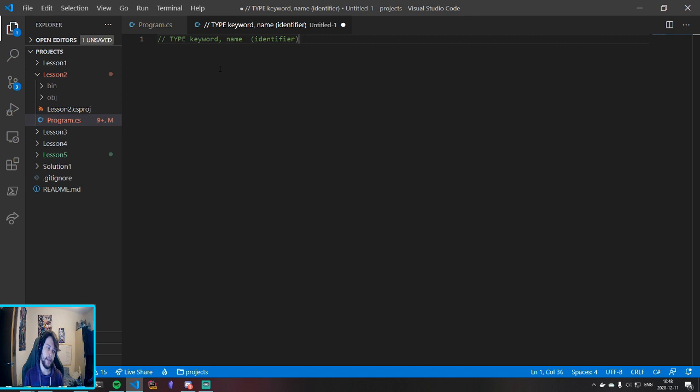It can't start with numbers. It has to be alphanumerical, but it can't start with numbers. It can also start with underscores and @ symbols. Then we either have a semicolon, so this is one of the ways that you can declare a variable.